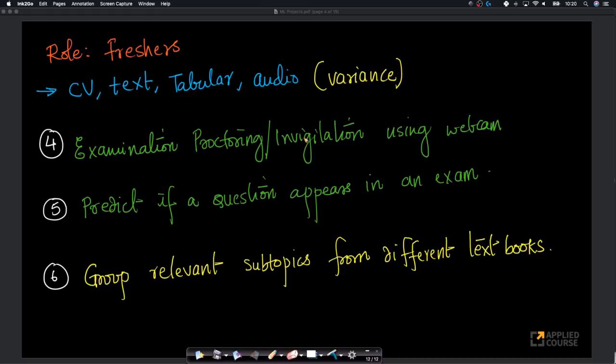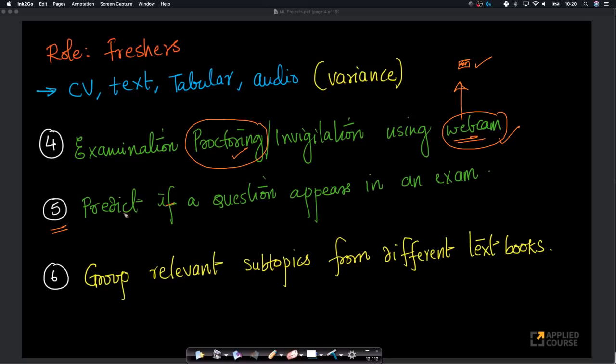So again, let me show some more projects that you could do, right? So examination invigilation using a webcam, right? Examination invigilation, or proctoring as it is called in some countries, is something that every college has to do, right? Imagine you're a bunch of students sitting. Imagine if you can place a webcam or a smartphone in the examination room, which tracks the whole thing and any anomalous behavior or any cheating, if it can trigger automatically. That's a terrific thing that colleges want to invest in, right? And this is a simple thing that you can work with a college administration and get things done, right? And all it needs is a simple webcam or a smartphone. That's all.